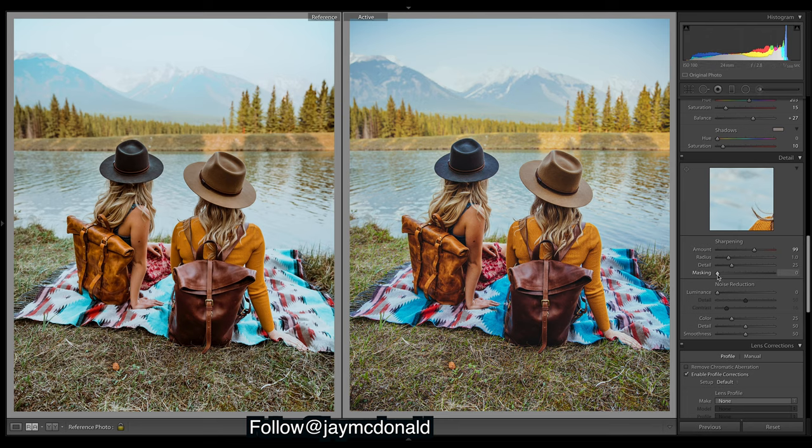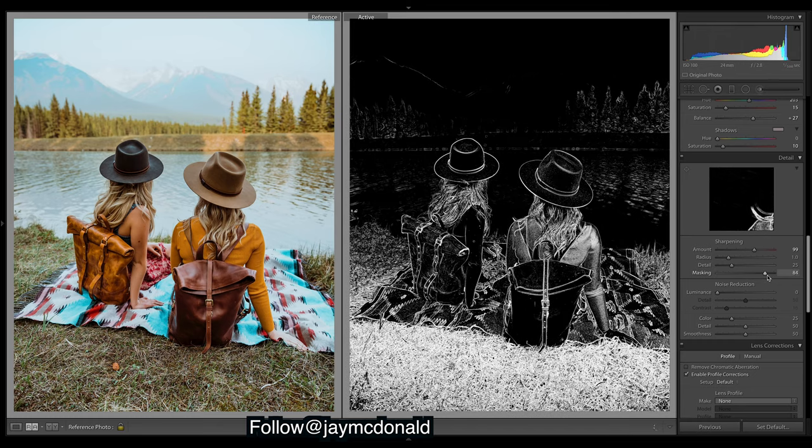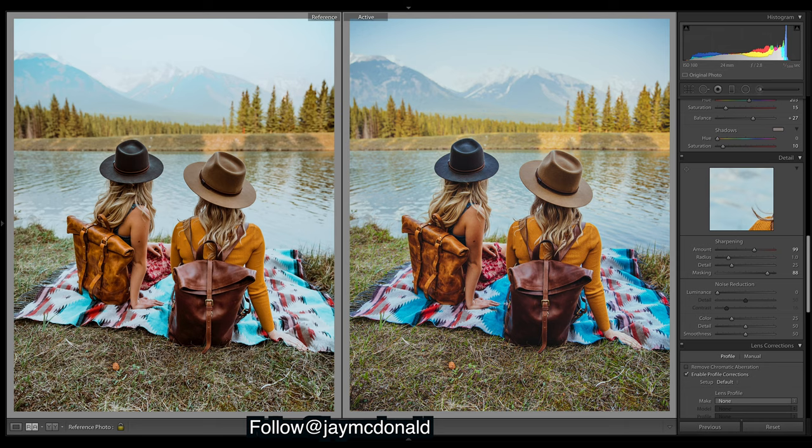So masking, if you hold option, you can see exactly where it's sharpening. So if we lift it a long way up, let's say to where it was at here, now it's just gonna be sharpening the thick lines, and that's gonna keep our image looking nice and soft in some areas, but those hard edges, those big, thick edges are gonna be nice and sharp. So their hats, for example, are really gonna pop, and it's gonna keep the water back there nice, because it's a really thin line. It's not gonna get sharpened, but those thick edges will make their subjects pop, for example.